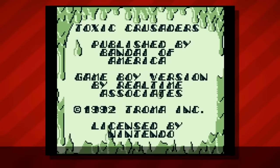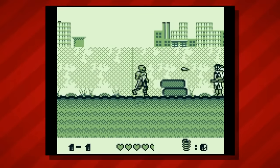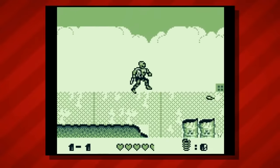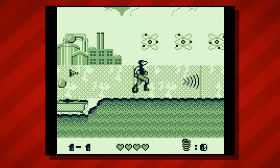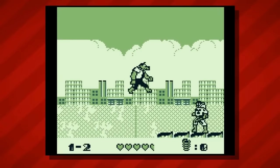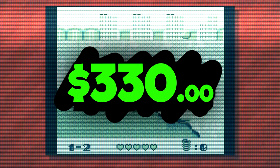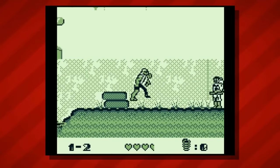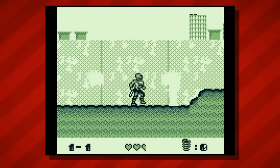First up is Toxic Crusaders. Toxic Crusaders is a side-scrolling action platformer based on the 1991 American cartoon series of the same name. The game also saw ports for NES and Sega Genesis, although each version has its own differences in levels, design, and gameplay. In this version, players choose between one of five characters and join the fight to protect their city from the evil Dr. Killamoth. Although Toxic Crusaders could be found for much cheaper as recently as 2016, its current market value has skyrocketed to upwards of $100. Today a loose copy will run you over $330 — more than triple its value at the time of the original video. The title itself was pretty poorly received, which likely led to low sales figures on top of an already limited print run.